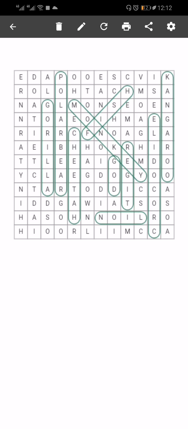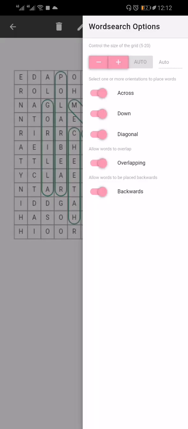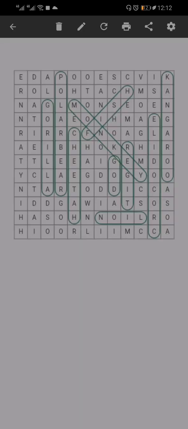Now this is the solution. It's already done for you, and you can download it. But if you want to do some settings, you can increase the grid, so I increased it to 14.